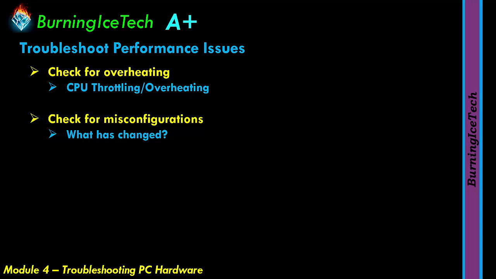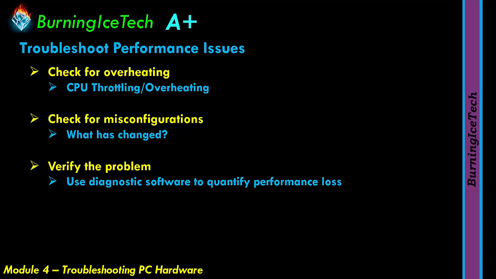So, before we conclude this topic, verify the problem first, guys. Sometimes it's just a person's imagination, or it could just be a once-off. So verify the problem exists, and verify that it's still there. Maybe look at using some sort of diagnostic software to quantify performance loss. There's lots of things you can use, guys. You can use Performance Monitor. And when I say Performance Monitor, I mean you can use the one in Task Manager, or you can use the actual Performance Monitor built into both client and server operating systems.